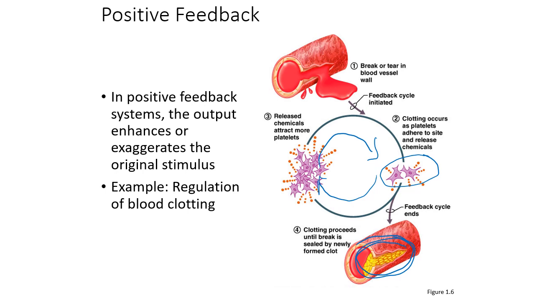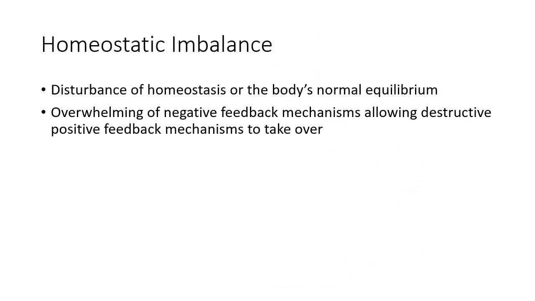Childbirth would be another process, and so labor is a similar positive feedback loop. Basically, pressure on the cervix causes the release of more oxytocin. More oxytocin causes more contractions, which leads to more pressure on the cervix, which leads to more oxytocin, and basically that positive loop goes around and around and around until baby's born. And then the process can stop. So something big has to happen in order to get us out of a positive feedback loop.